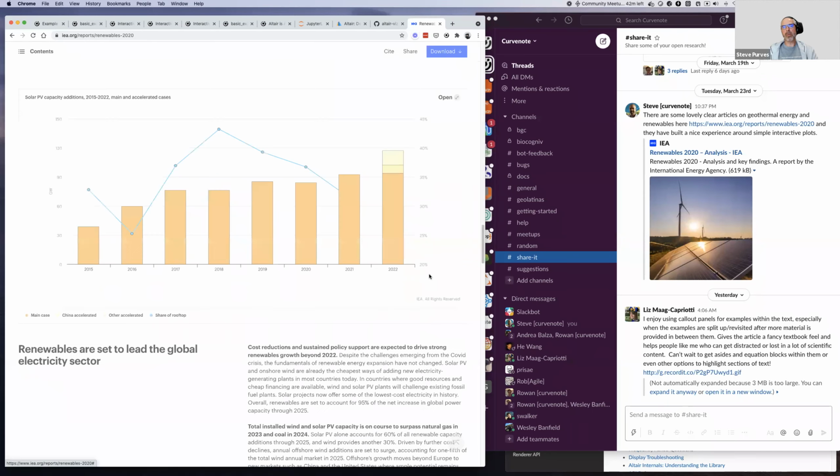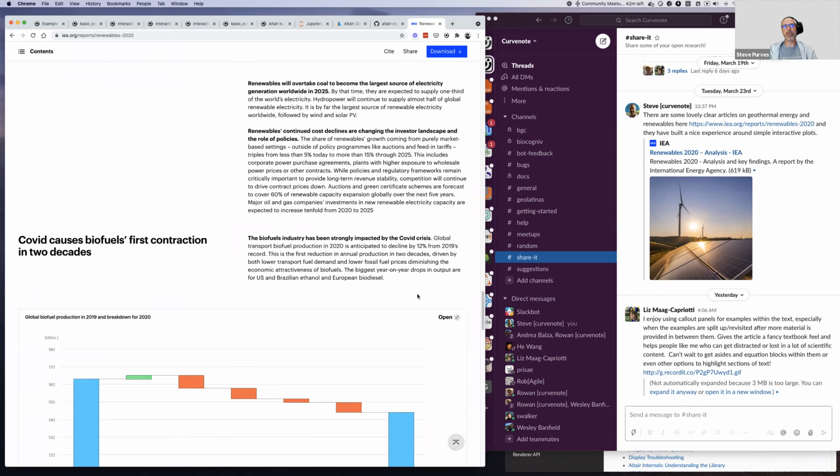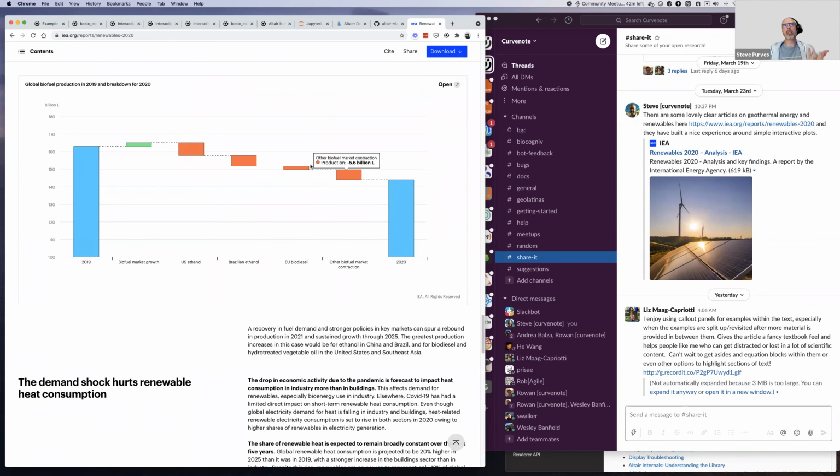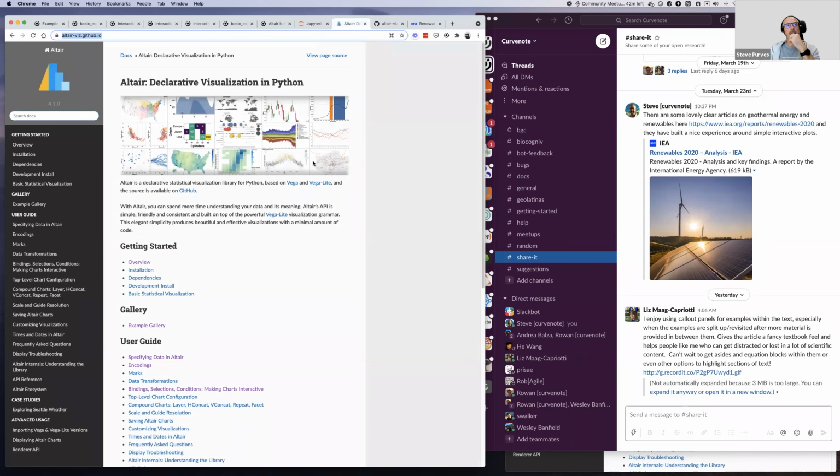So this is a lot of what we're aiming for with Curvenote, giving you a way to do that easily. And that's why I'm super excited today to start to get into Altair, because I've known about this library for a while, because there's this thing out on the web called Vega.